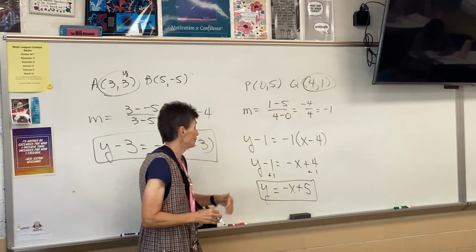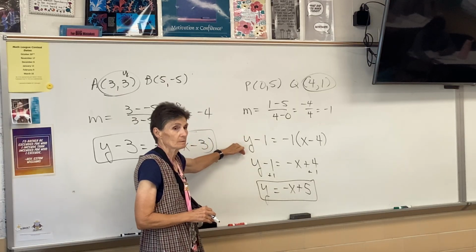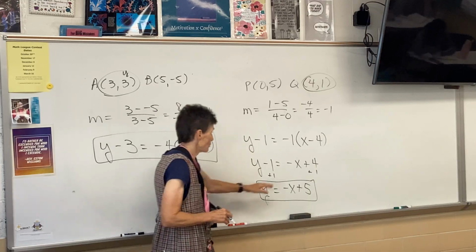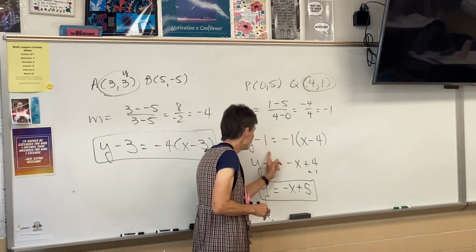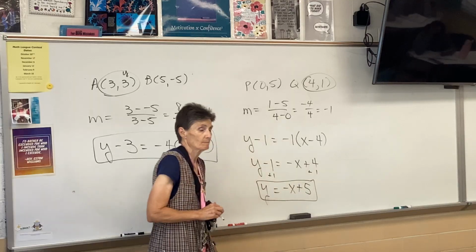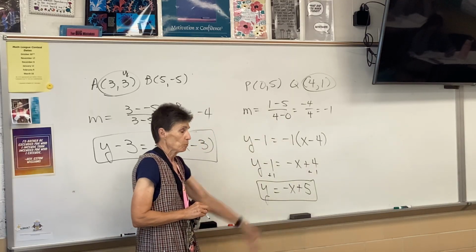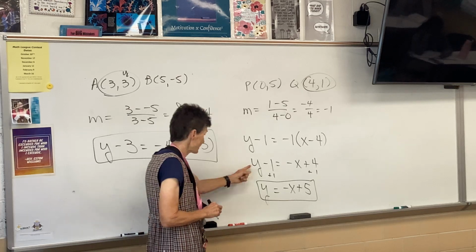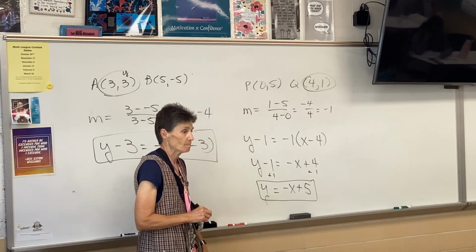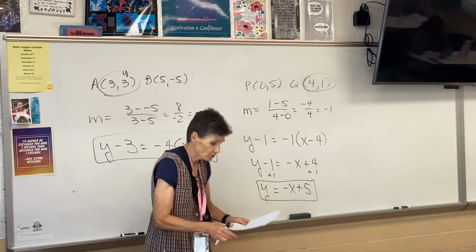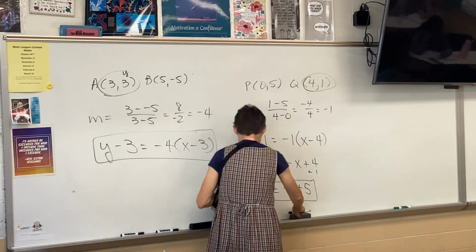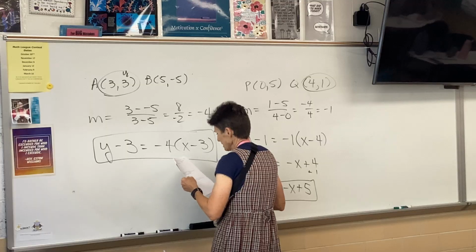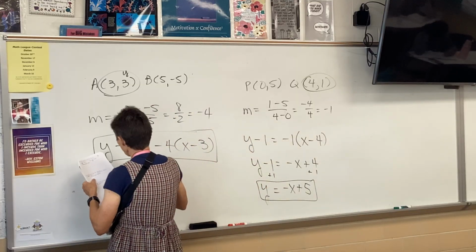All you have to do is take your point slope and get y by itself. So you're going to distribute that, move this over, and you're done. Process is exactly the same. We're not doing anything any different. We're just adding on a little bit at the end. So you and your partner do 4B, C and D. So you're doing 4B.